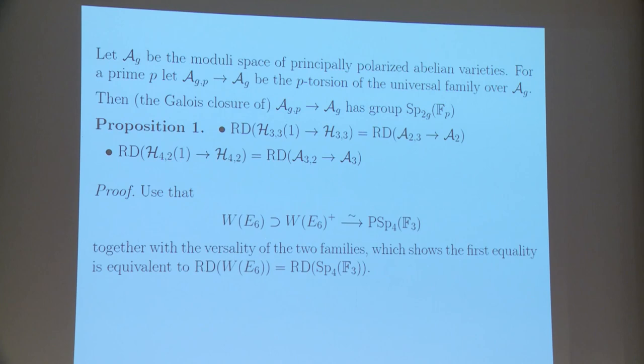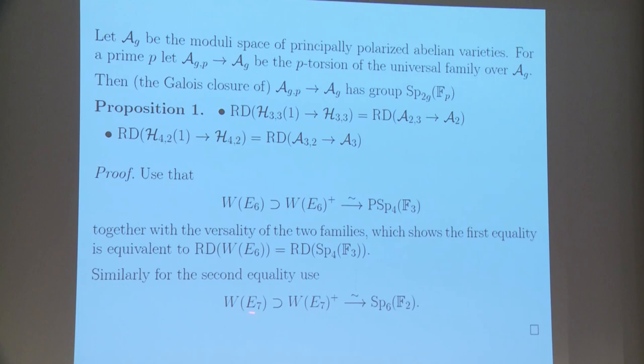You can imagine for any group G, there's a notion of a versal G-cover. It's one which is general enough that any other one comes from pullback from it. So for example, for our families of polynomials, that's a versal S_n cover. And for the other one, there's a similar versality argument, and the group theory looks like this. Again, there's an index 2 subgroup, which is actually Sp6(F2).